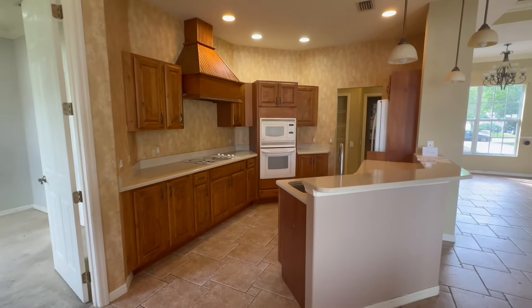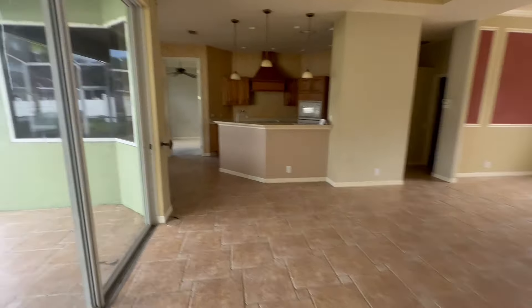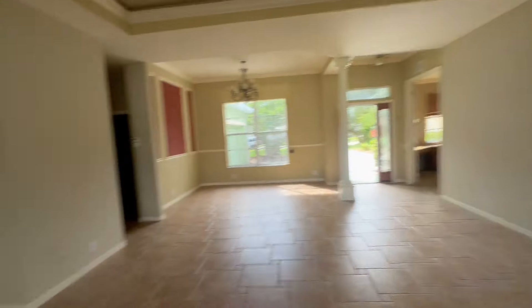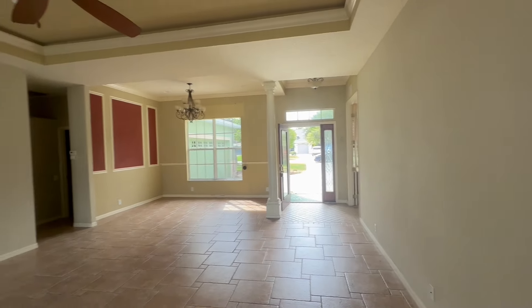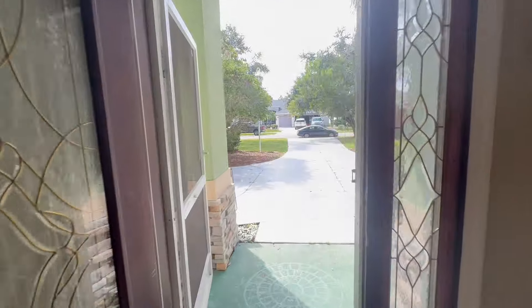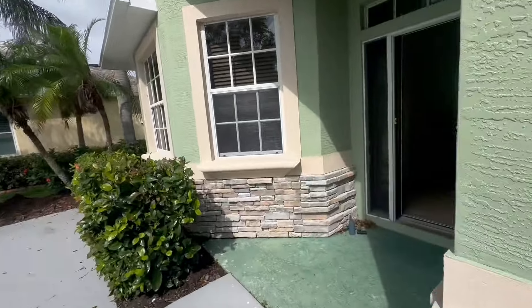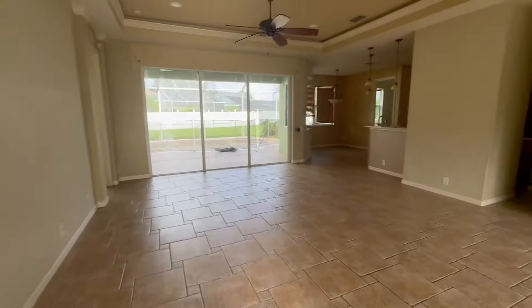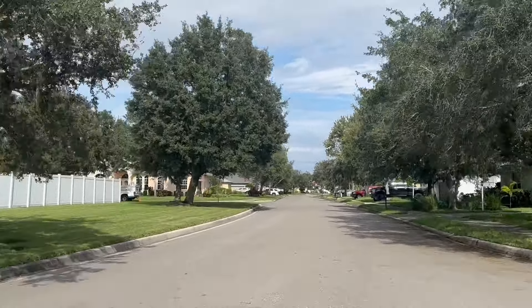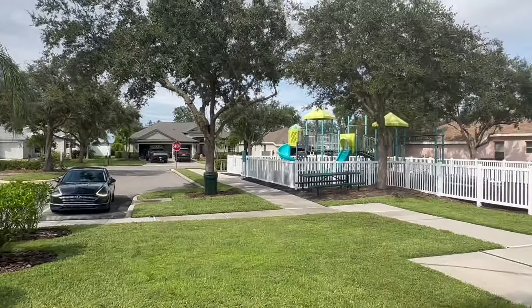This home does have potential. If you have any interest in it, see my contact information down below. My final thoughts on this home — if you're curious — I'm not going to buy it. I did come in here with curiosity, but just too many different things to touch. I just don't want to get my hands this dirty right now and deal with a number of trades. If the economy was a little bit better, if we were more certain as to where the economy was going, maybe. But at this moment it's got to be a sure thing, and I don't know if this house is. Thank you so much for watching.